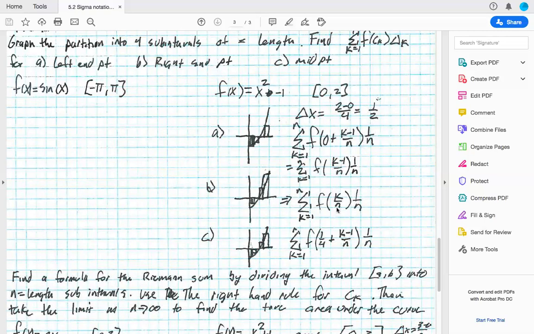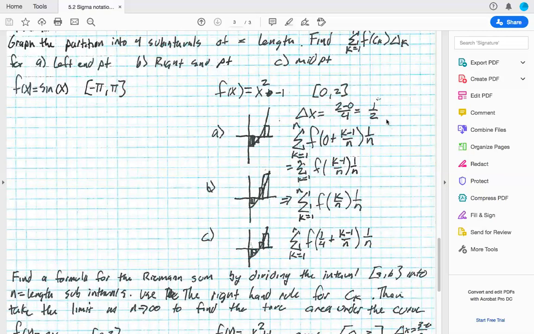So we're going to have a k over, this really would be a 2, and that would be a 2. But now notice, when we're doing the left endpoint, we have the k minus 1 here. When we're doing the right endpoint, we just have the k right there. The only other thing that we're going to do is the midpoint. And the midpoint of this is just a little bit weird.